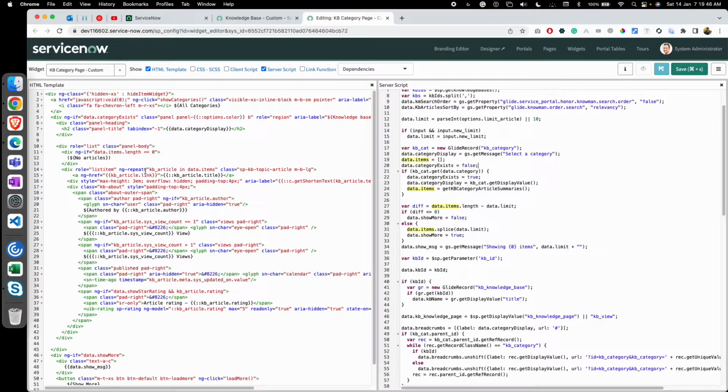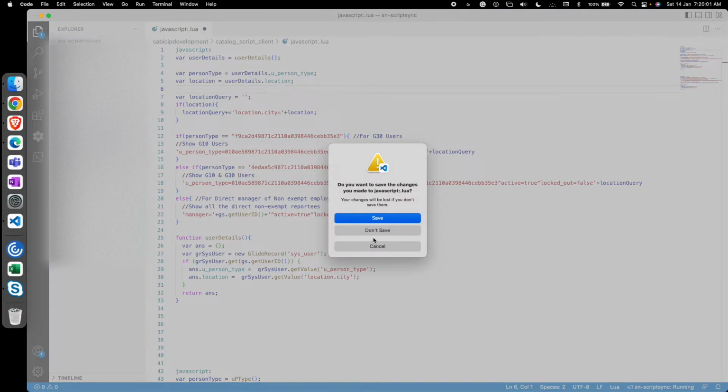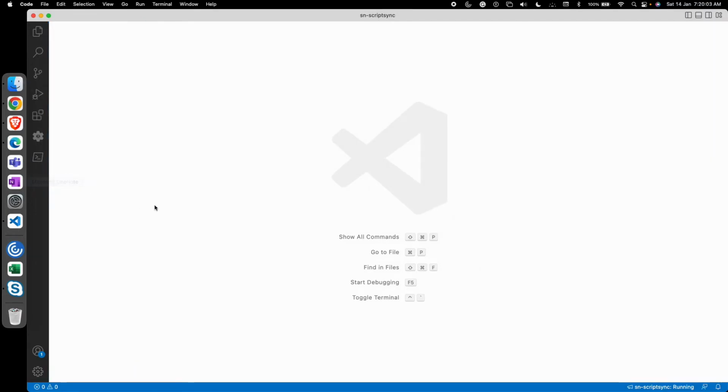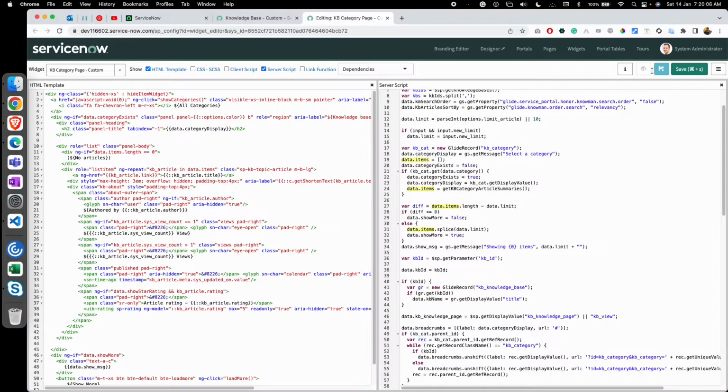I'm going to use Visual Studio Code for now. I can modify the code over here as well, but I'm more used to VS Code. So I'll just open my VS Code, and then we have this download icon over here, right?